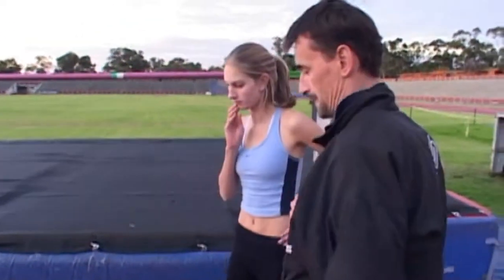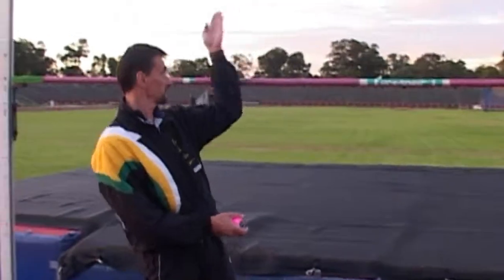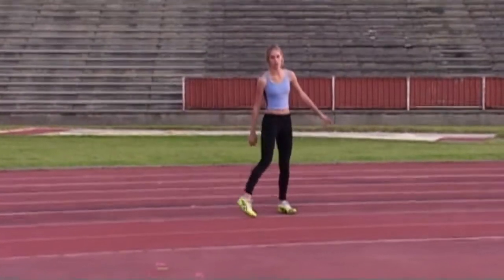This job is all about initiative, and you need space for this. Pushing the boundaries of testing and looking at areas of performance that haven't been assessed by anyone else. Some tests don't work, but when they do, it's really exciting to give our athletes that extra edge over their competitors.